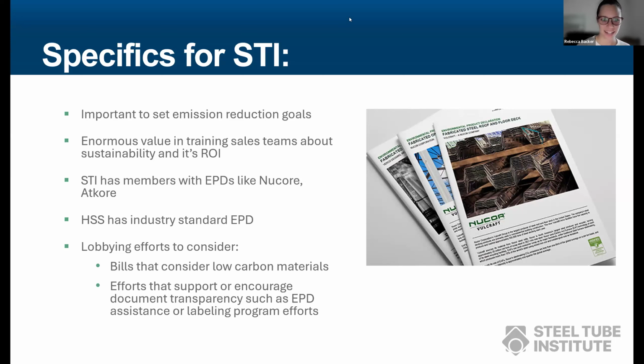And then I can add, now that we're outside of the formal CEU, as Victoria mentioned, for those of you who are interested, if you go to the Steel Tube Institute website, on the hollow steel section side of things, there is an industry-wide EPD available for use. But on the steel conduit side, there are product-specific, manufacturer-specific EPDs that are currently available and are also in progress from a lot of the steel tube manufacturers who are members of the Steel Tube Institute.